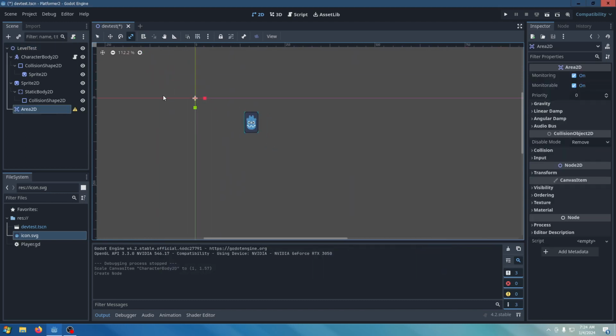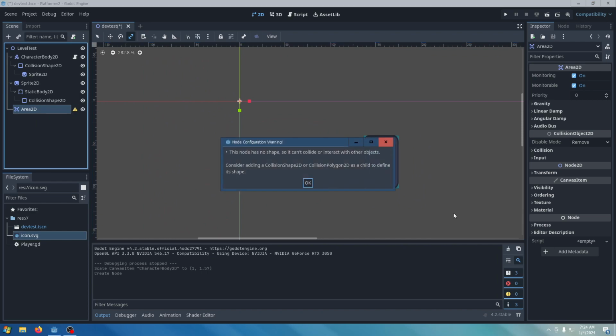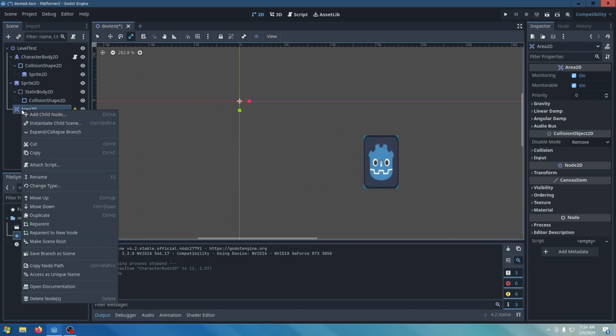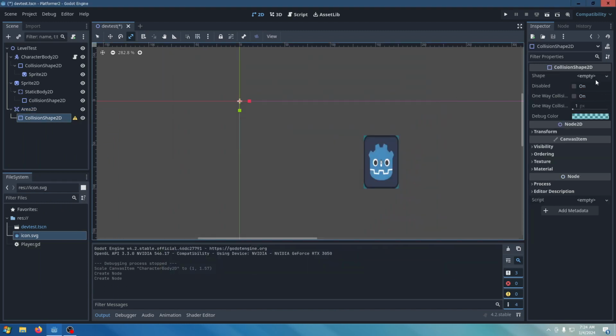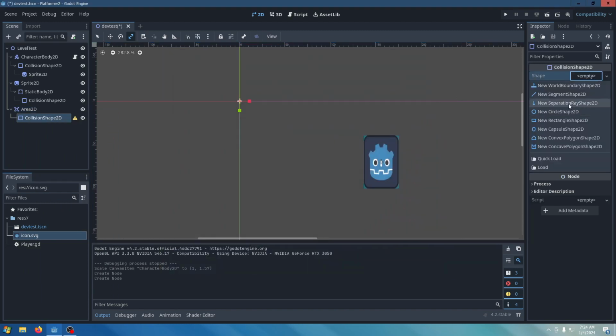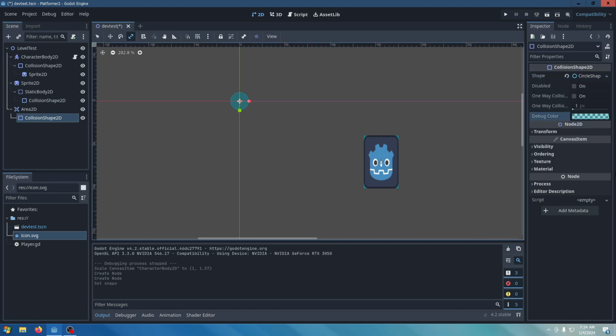All right. What we are going to do next is add a collision shape. Then we could go ahead and add the circle shape. Scale that up.